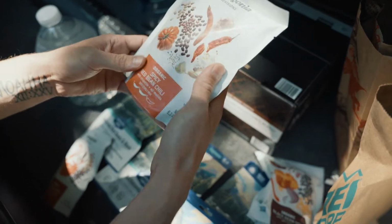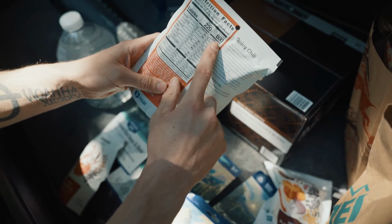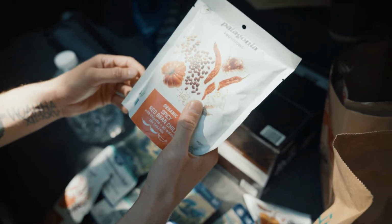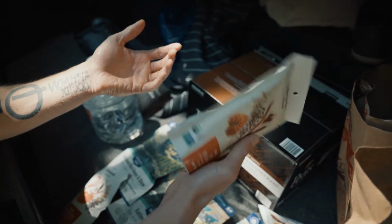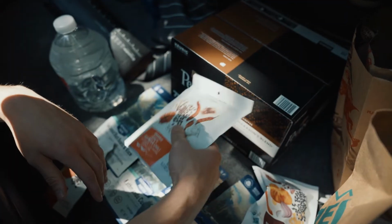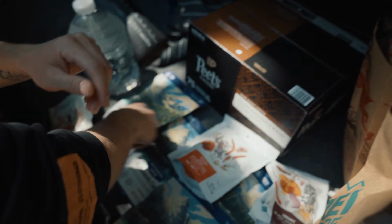These are vegan chili meals. 2 servings per container, 600 calories, so you can eat this yourself, and that's plenty for a meal, honestly. 600 calories, that's pretty darn good. I like to make these at home too, because they're pretty good. I'll add more beans and veggies to them.